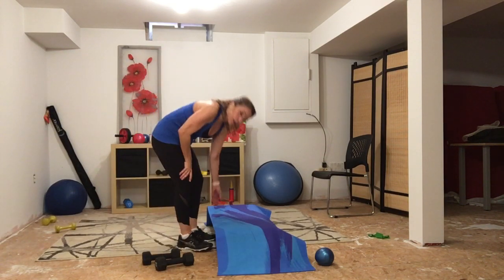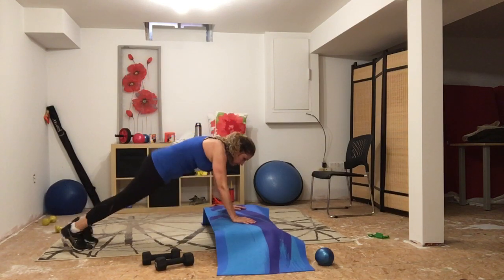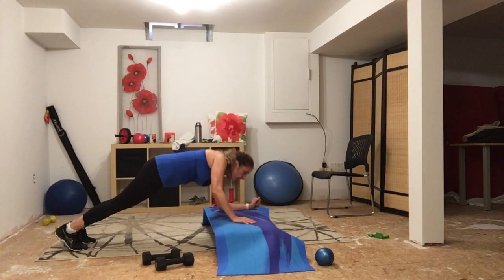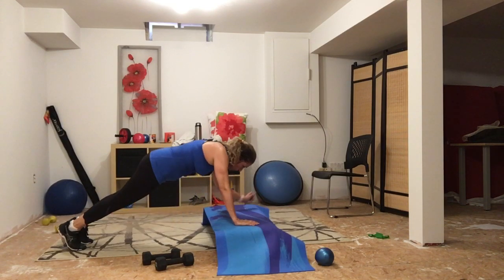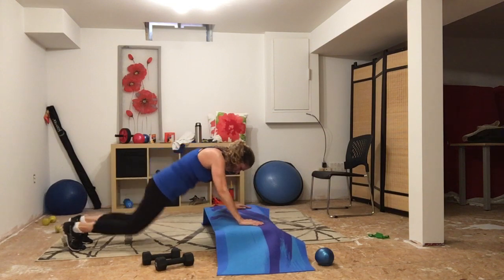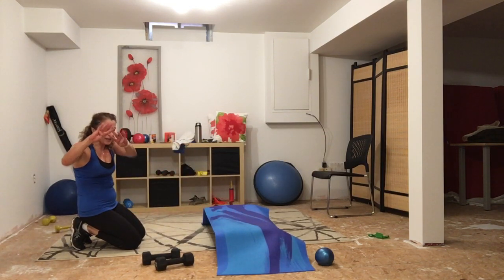I have a bit of a shoulder injury, so I'm actually going to modify the push up. So I stay in this position or plank position for the up, up, down, down, but I drop my knees for the push up. Come up here, drop my knees for the push up. We're only going to do eight. Eight, that's five.